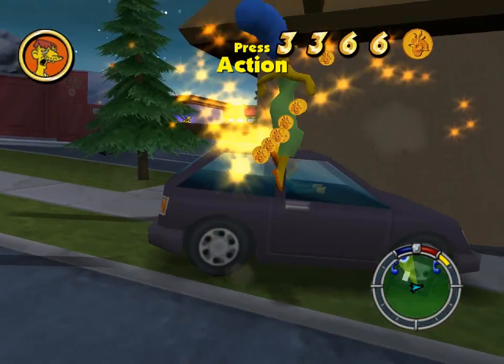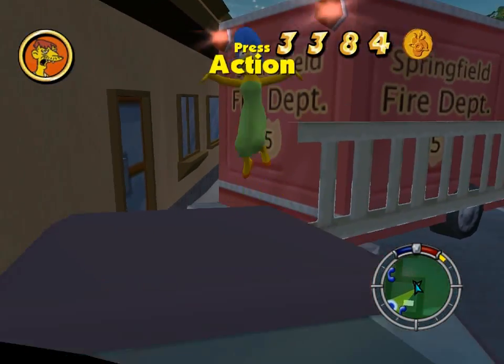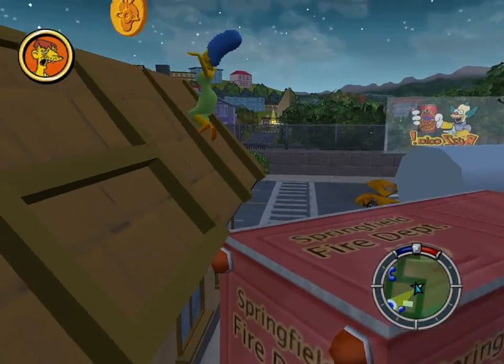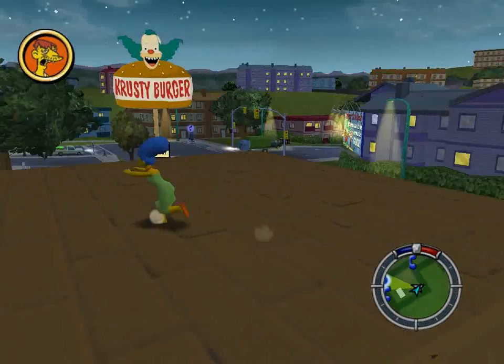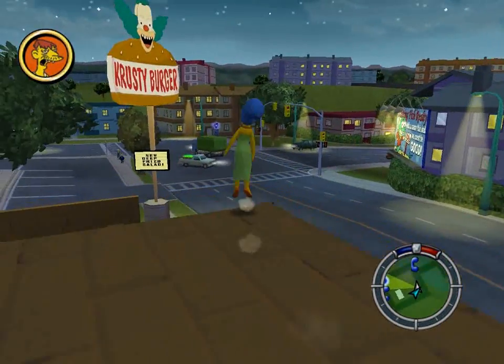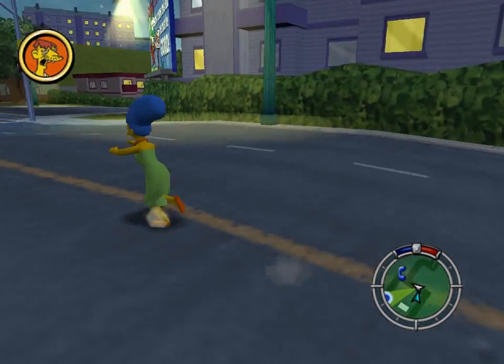Well, we can go to the Krusty Burgers. Well, on top, I guess, because there might be something, but I'm not sure about this. Because in one of the levels, there is something on the roof. It might be on the last, because on the last level, there is an RC thing that you can drive. It's pretty nice. I swear I used to be a better runner.